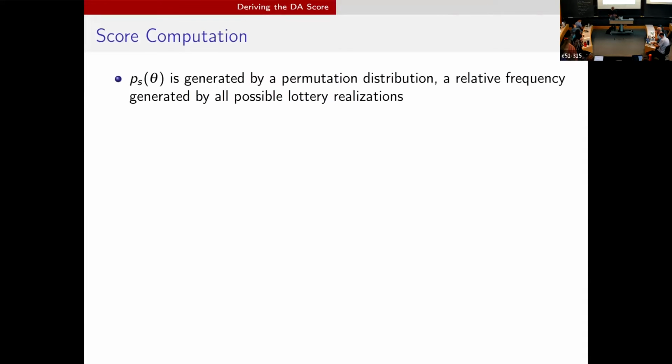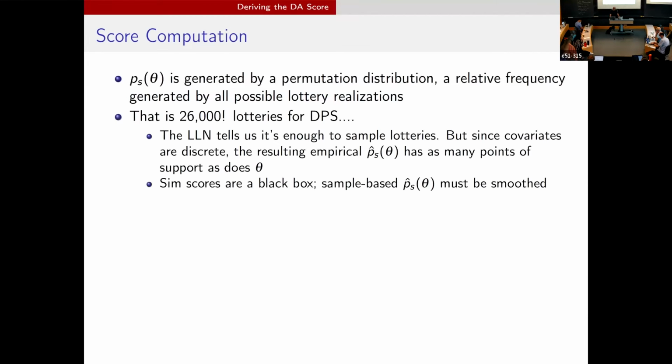Okay, so again, why am I doing this? Why do I want a formula? Well, my goal is to give you the propensity score for an applicant of type theta. What is the probability that they're assigned to school S? And that's going to be generated by the permutation distribution. Okay, repeatedly draw lottery numbers. In Denver, that would be 26,000 factorial possible lotteries. Okay, so there are 5,000 charter apps with 26,000 total apps.